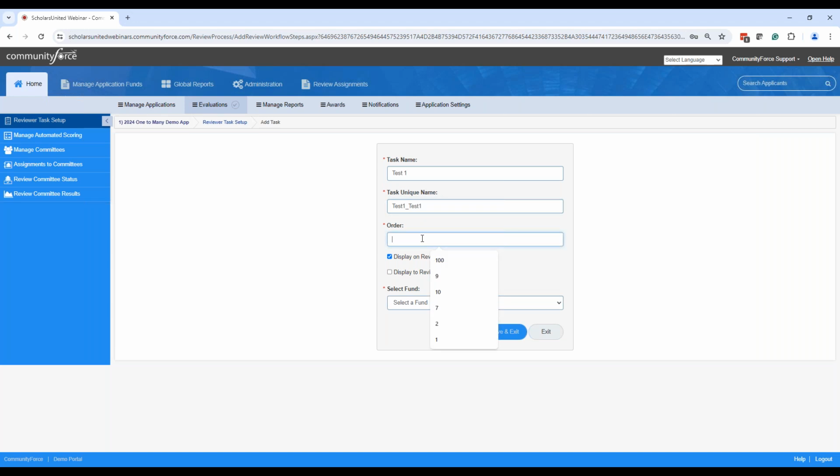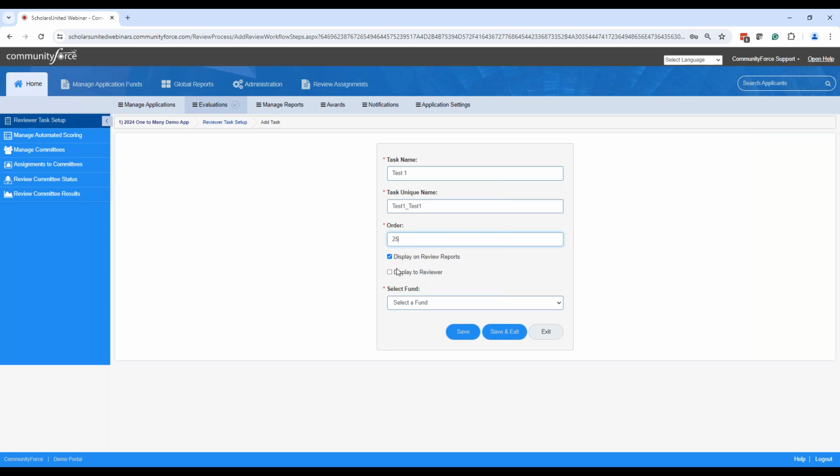The order. The sort order isn't important unless you have levels and you want to keep track of your levels of review. So maybe some of you have a level 1 review and you do a process of elimination, and then you have a level 2 and a level 3. You can actually use this sort order to put which one's the first one they're going to do, what's the second level, what's the third level. You can use it that way. Otherwise, it's just when you're entering questions, how does it fall on that listing we just looked at? So that's the order. I don't care about my order right now, so I'm just going to put a real broad number because I don't really know exactly how many I have. So I'm just going to make this 25 so that it puts it at the end of the list.